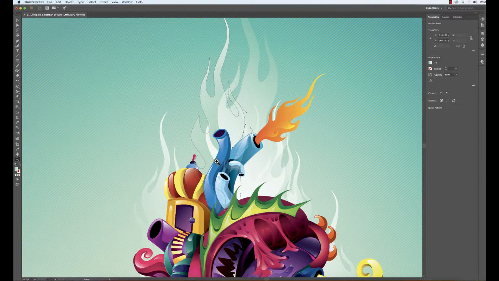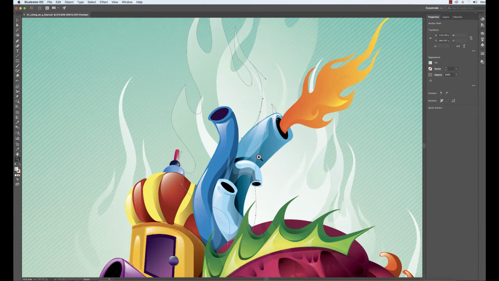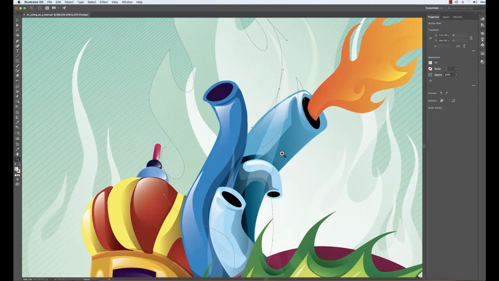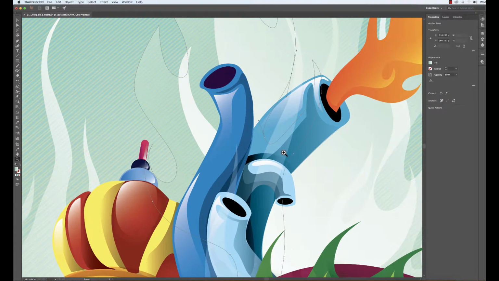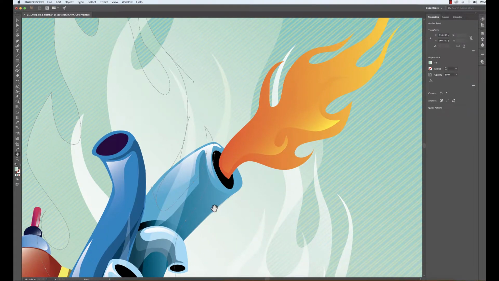Or you can also click and drag if you have animated zoom turned on in your preferences. We talked about that real quickly, I do believe, in our first video for this session. If I click and drag, you get this animated zoom and it lets you go in and find that spot that you want. But maybe this is not the spot I want. This is where that hand comes in handy. So I'll get the hand tool and I'll now just relocate and position my screen so that I'm looking at the work. I'm not actually moving any of the artwork, I'm just moving myself through the screen.